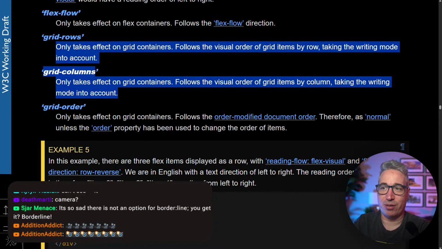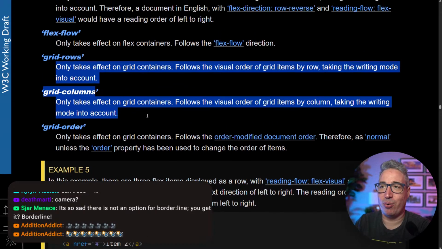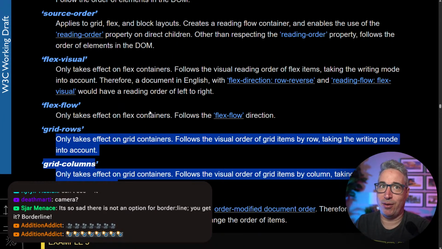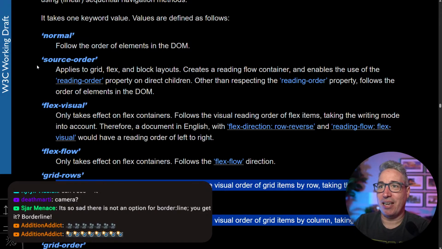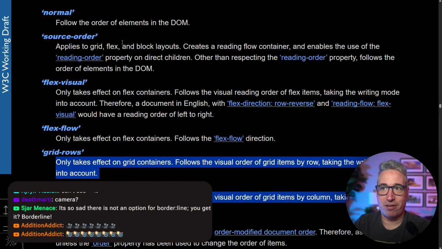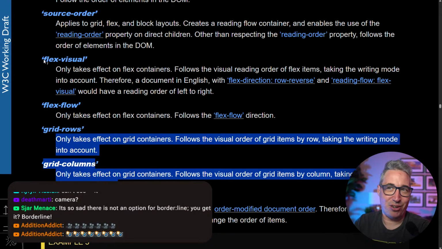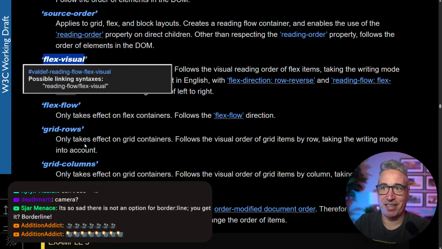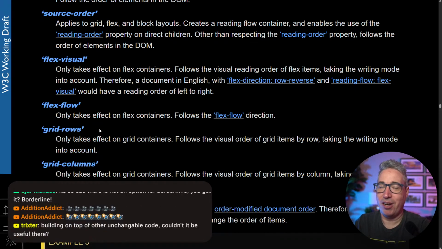But every now and then there could be a use case. Like if they're introducing this, they might as well create the grid order. I just wish there was one that would be good enough 80% of the time. Sort of like a visual order maybe, because we have a flex visual, a visual order that, as the default, would be like a combination of flex visual, grid, and grid rows or something like that.